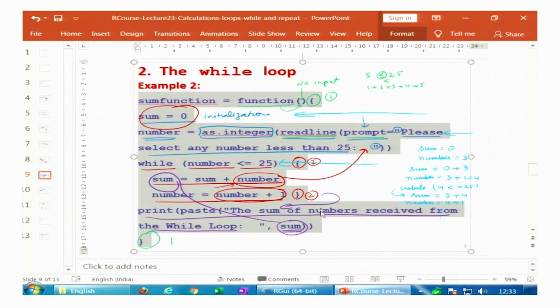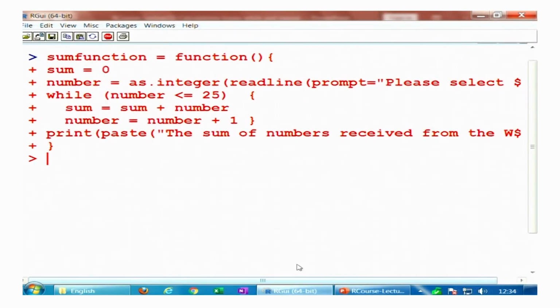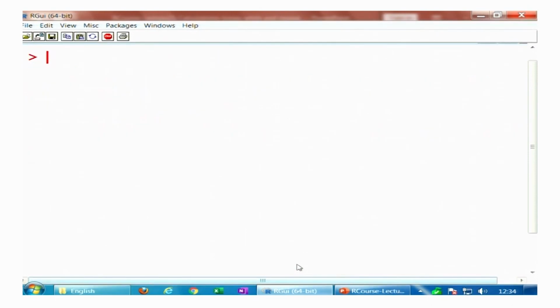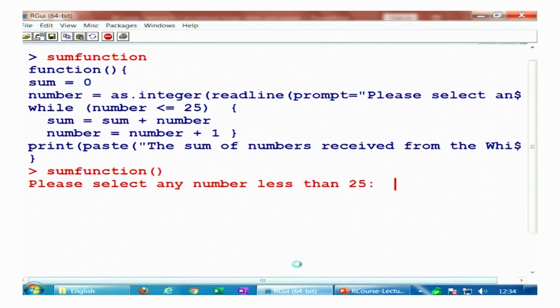I am copying these commands to save time, and you can see it is copied here. If you look at this function, this is what I have printed. If I want to execute it, suppose I write the function name with parentheses and press enter, it asks me to please select any number less than 25.